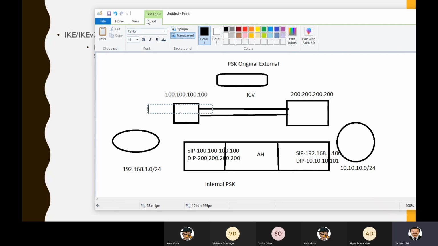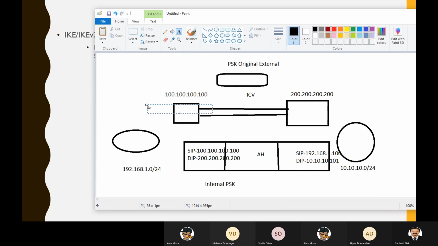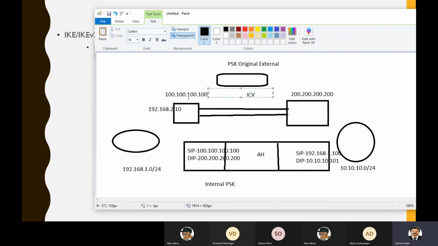It might be an internal IP address, say 192.168.2.10. So we have a VPN gateway with a private IP address, and we want to form a VPN tunnel with another VPN peer which has a public IP address. So what should happen here? When the traffic is going out, it will be NATed to the public IP from site A. Do you agree?